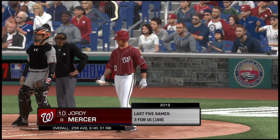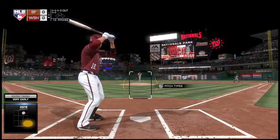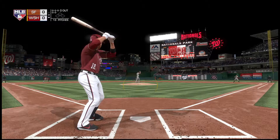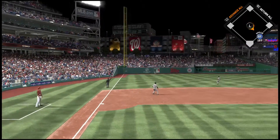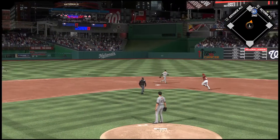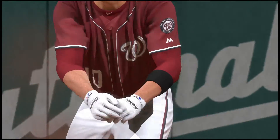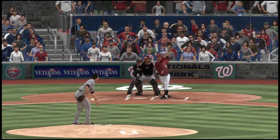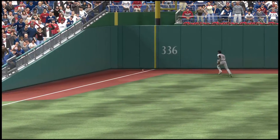Here's Jordy Mercer now, looking to get things going at the plate. It has not been going his way of late. Into the wind-up and the pitch — and this is yanked hard down the left field line and that finds some outfield grass. He hits a base hit, throw into second, and he's in there safely. He's got a double. He just blistered that ball down the line on the first pitch he saw. It stayed fair and he's safely on second with the leadoff double.